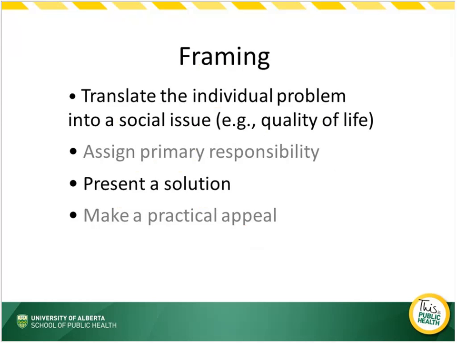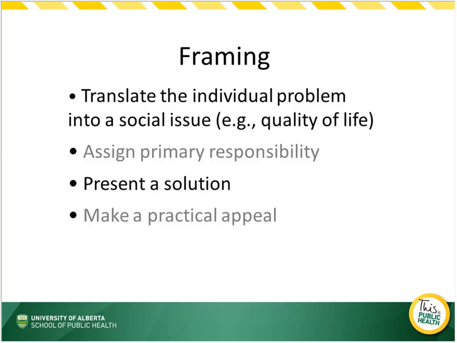So I'm going to move quickly through the remaining slides here, because I know we want to get a meaningful discussion going here. Here are the principles of framing, and we've already talked about translating individual problems into a social issue. And you can do this with almost any problem, because there's always a societal or an environmental aspect to every single problem we have. And the marketing of junk food to kids is a good example. We still allow that. Quebec doesn't allow that. That's been banned in Quebec for 30 years. Timbits hockey and McDonald's Happy Meals are illegal in Quebec. Nobody knows that. The federal Liberals have committed to putting restrictions. It was a platform election promise. They are planning to place restrictions on marketing to youth. So that is going to be a huge benefit to public health if it's done right.